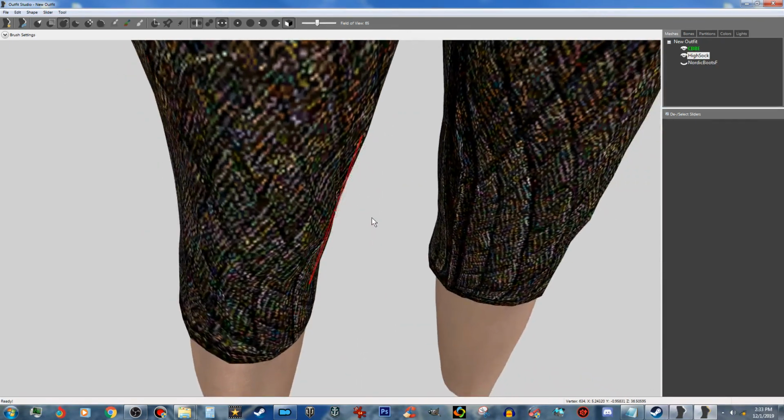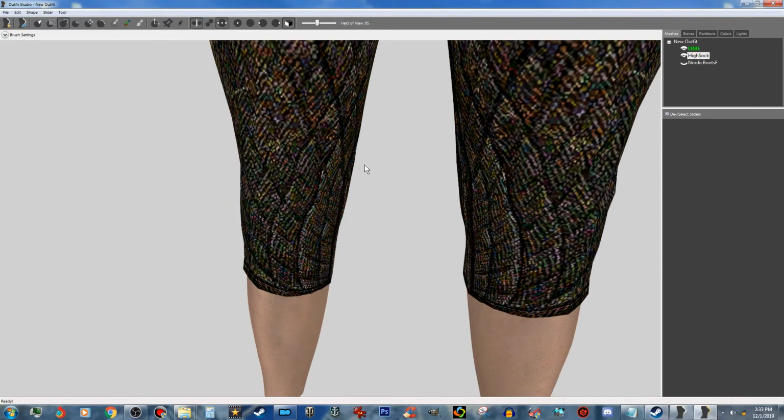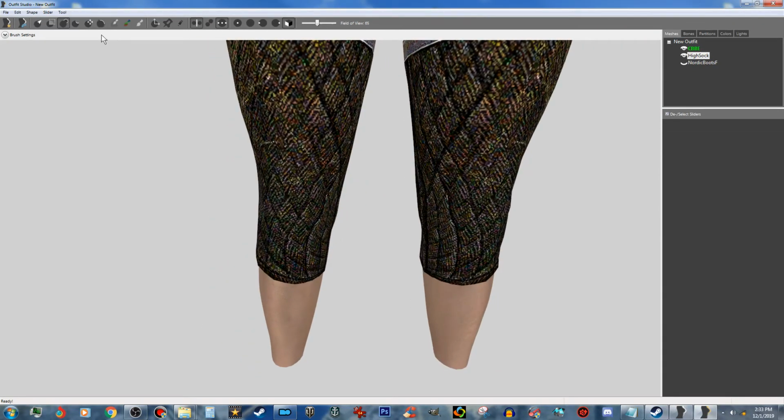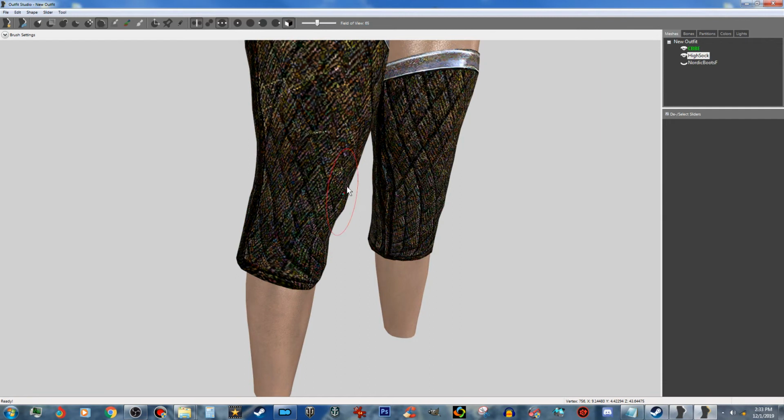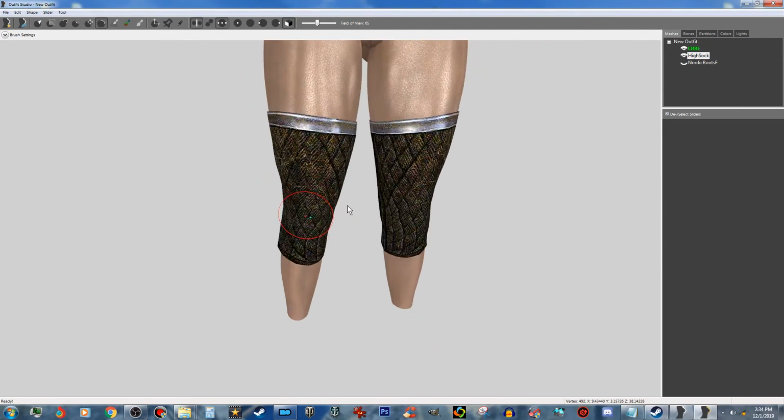Just like that, and I'm going to use the smooth brush on it just to smooth the mesh out. Just move it back and forth like that.